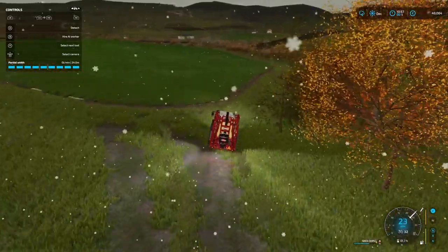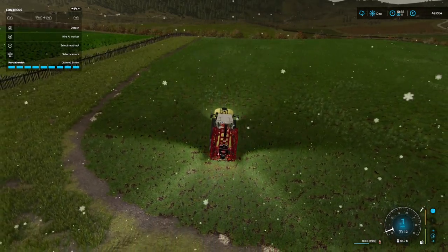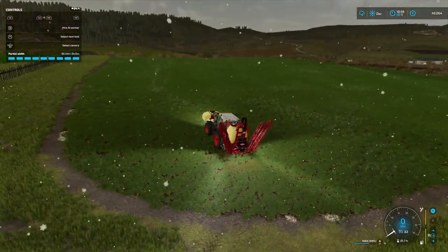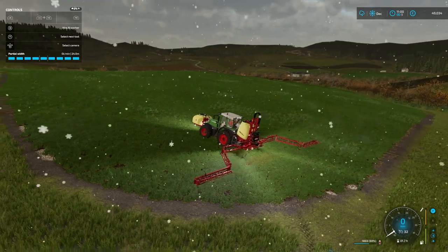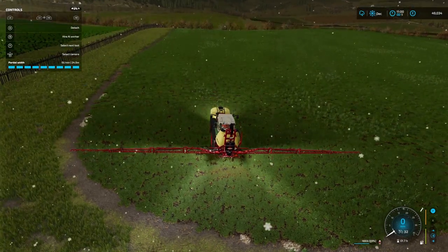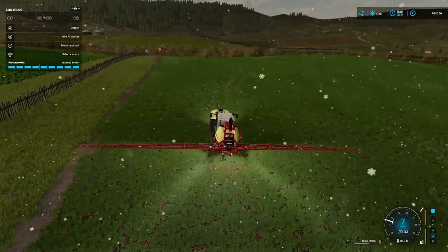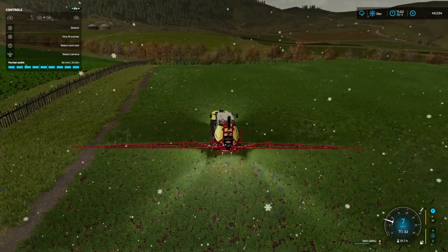Right, here we are at the bottom field, or field two, and we should be able to spray these off. It won't be as easy to see, but I think we'll be able to see fairly easily where we've been. Let's get that unfolded, and I'm pretty confident that it shouldn't take more than about the same amount of herbicide, maybe a little bit more. Right, we can turn that on and let's get going. Yeah, that's working perfectly, taking the weeds out, and we'll be set fair to do some fertilizing.